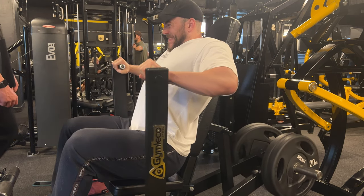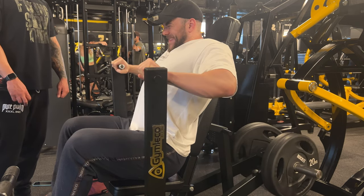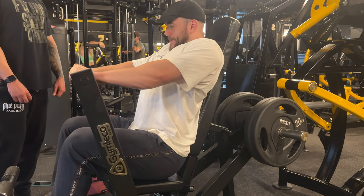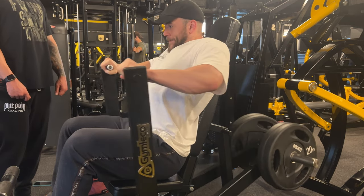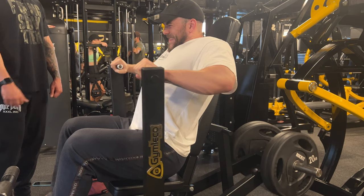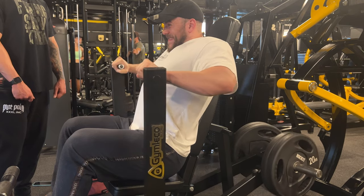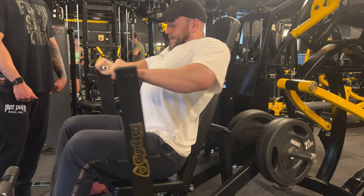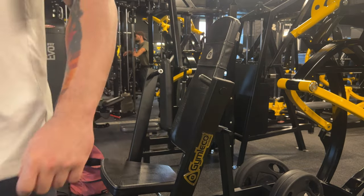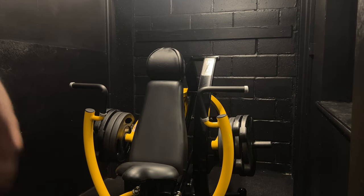When you look at my position here, I'm keeping my elbow pretty much in line with my hand and in line with nipple level on my chest — I find that's where my shoulders stay healthiest and my chest squeezes best. A lot of people get the angle wrong when training chest. You've got to really think about joint angles — it's vital for overall development and muscle health.